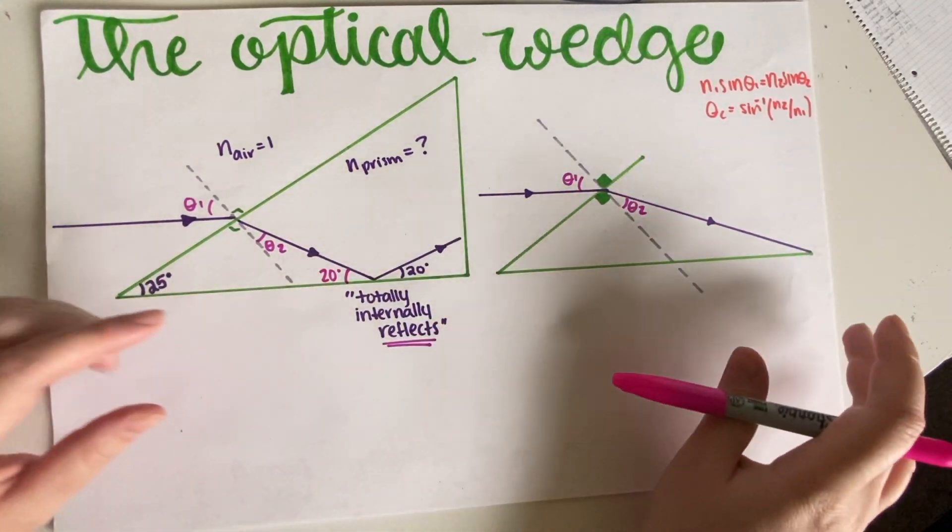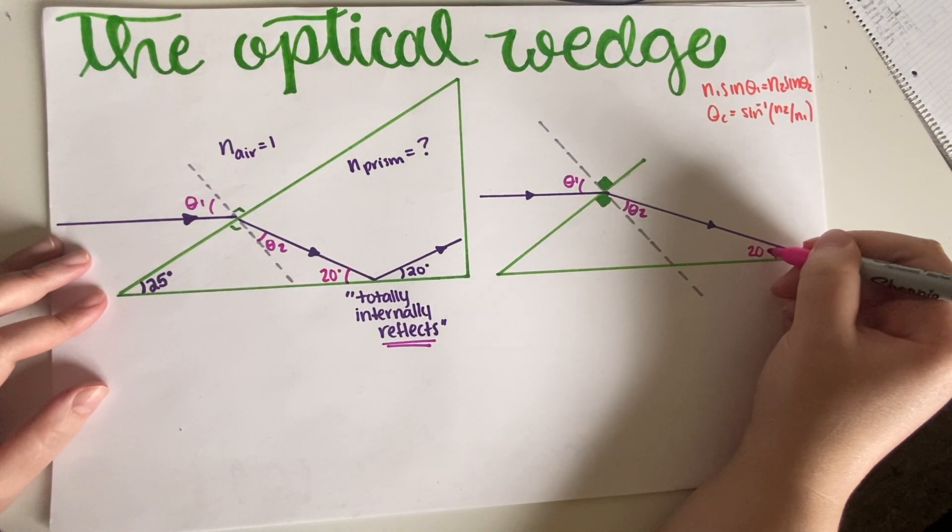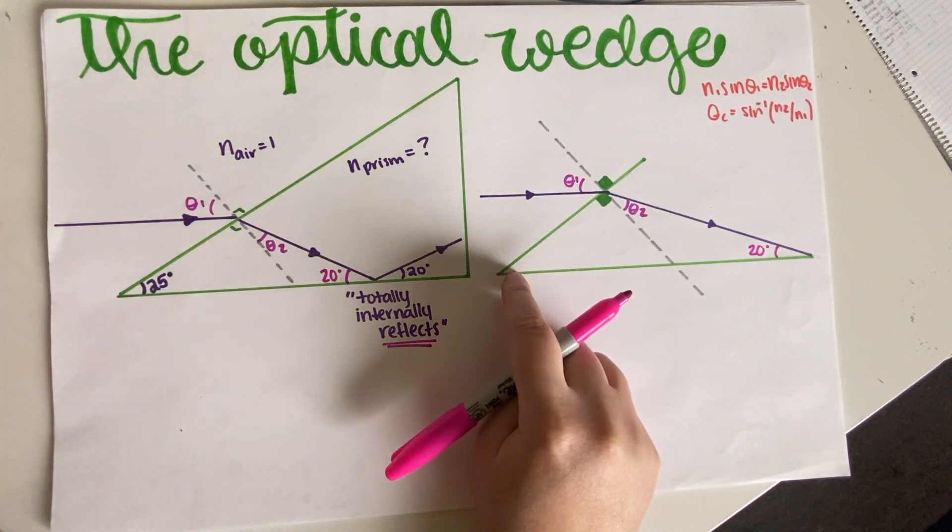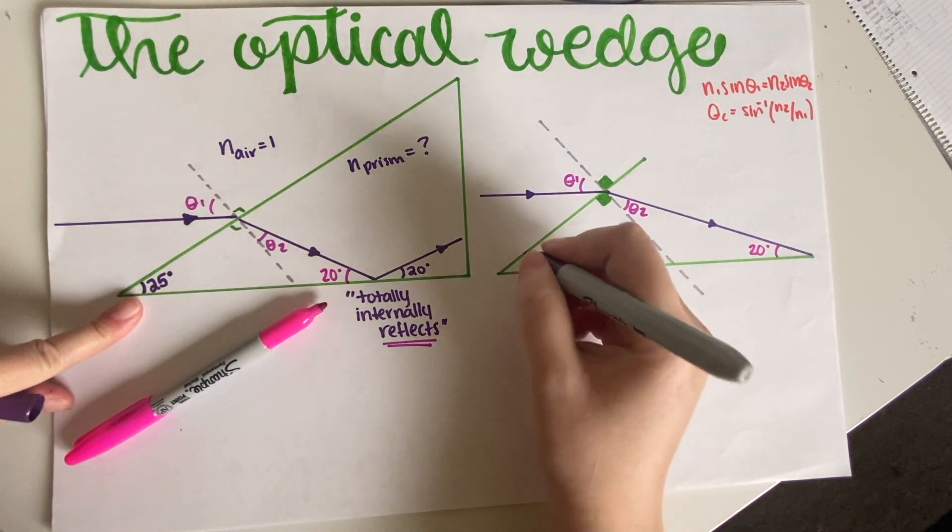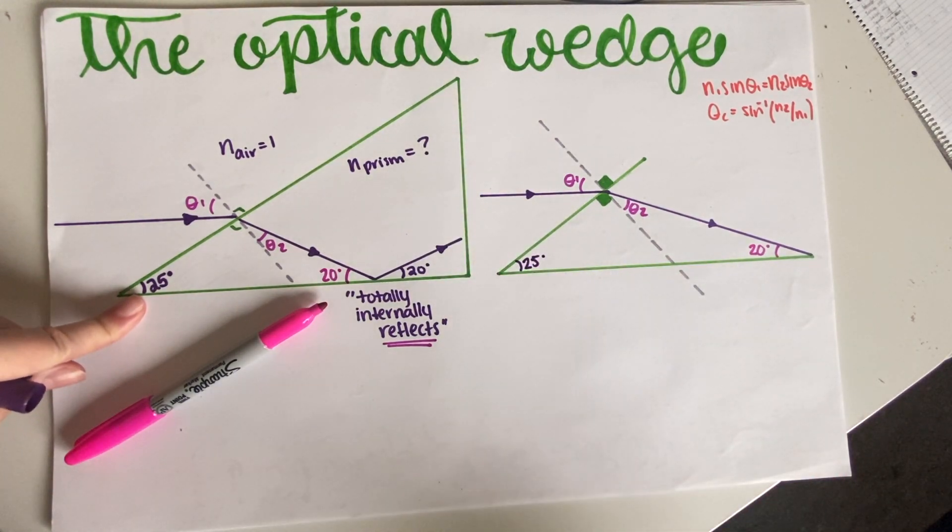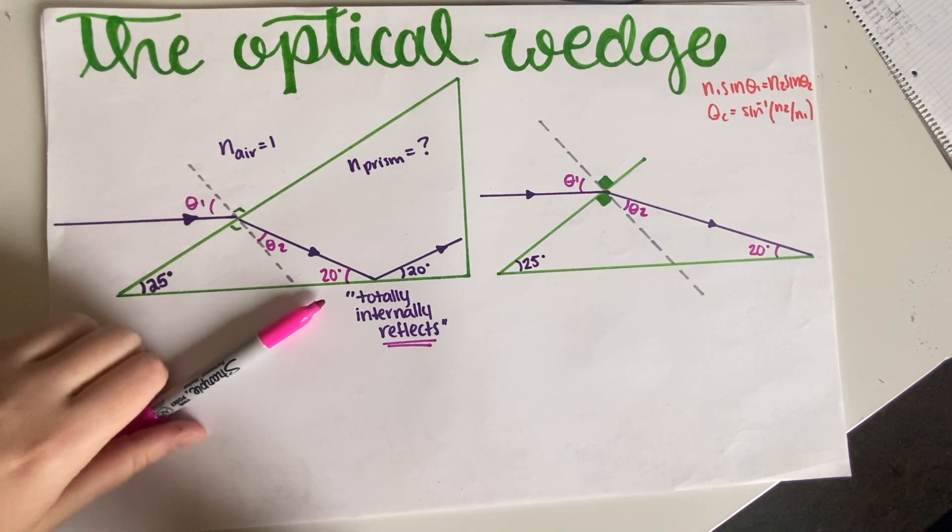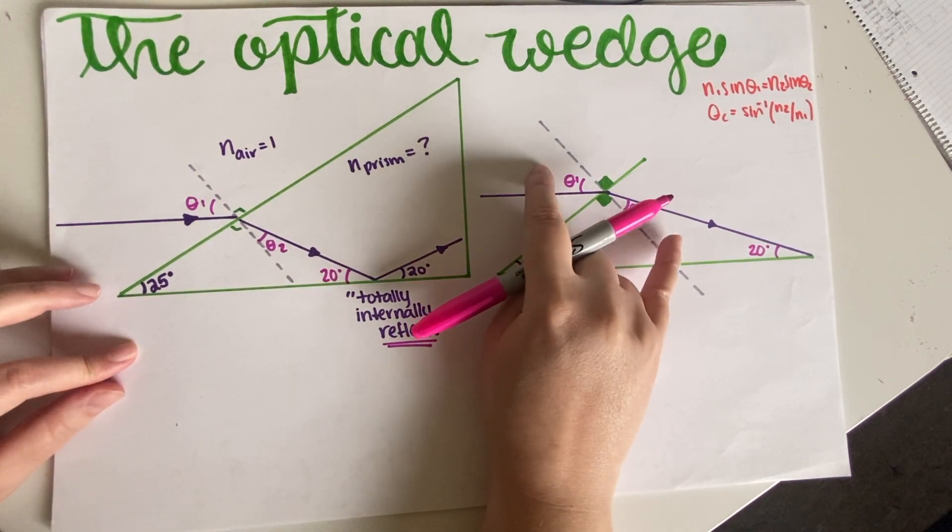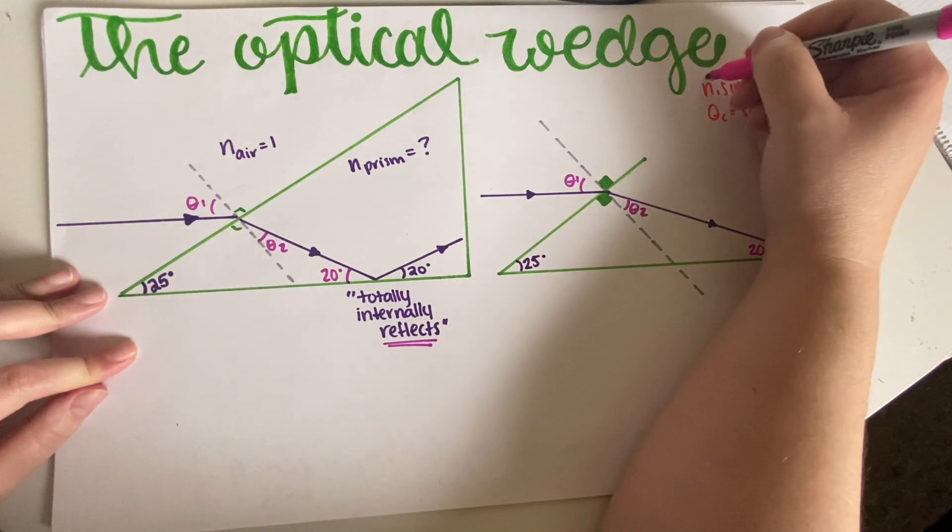So this is 20 degrees, and I'm going to be working with my zoomed-in version, which means that this angle over here is 20 degrees. Oh, and I forgot to write this, but this is information from the problem. The problem gave us this 25 degrees over here. As usual, the PDF version of the quiz you can find in the description of this video.